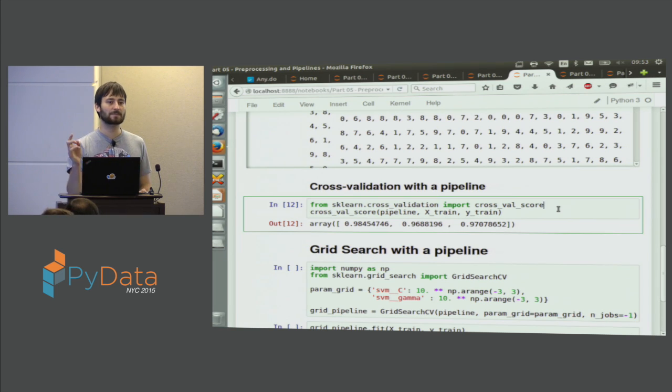Any questions about what happens here? So the main pipeline takes any number of transformations and some classifier? Yes, any number of transformations, and the last one is arbitrary. If the last one is a transformer, the pipeline will have a transform method. If the last one is a classifier or a regressor, it'll have a predict and a score. So the whole thing acts the same as the last part.